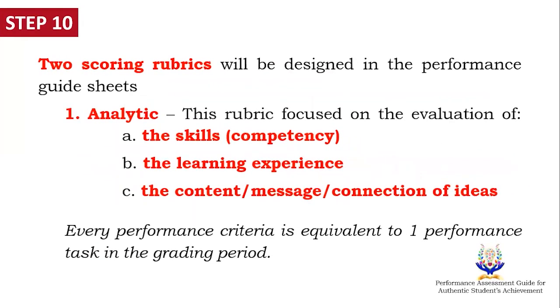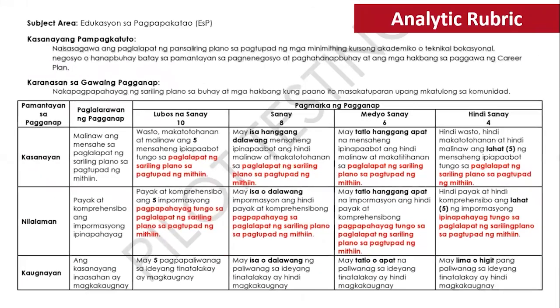The first is the use of analytic rubric, which will focus its evaluation on the skills, the learning experience, and the content or the message that are coherent and connected to the ideas presented. The highlight of this PAG-ASA credits that every performance criteria is equivalent to one performance task in a grading period. When scoring with an analytic rubric, each of the criteria is scored individually.